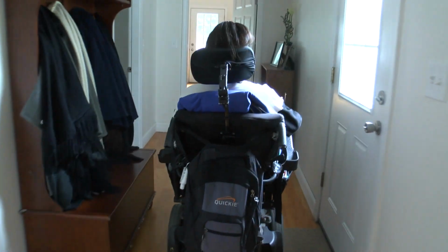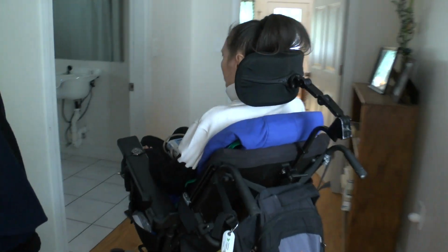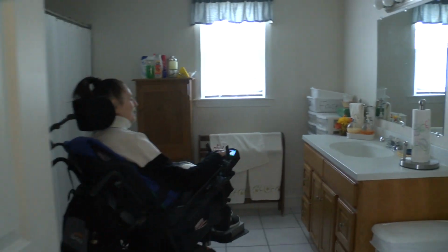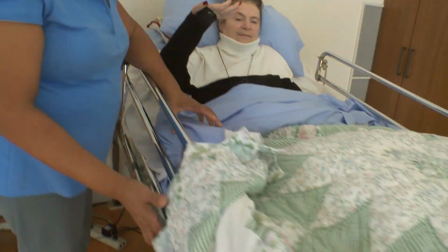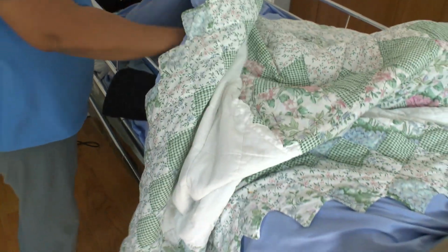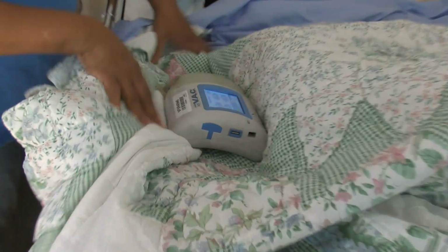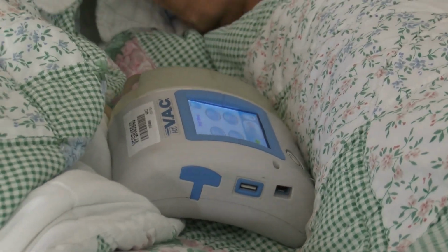Because I am a quadriplegic, I have no feeling from the breastbone down. I didn't have any symptoms like a fever or extra spasms or anything like that. What happens is you develop a red spot. You think it's just a little red spot, but the wound can be underneath the red spot. And once that opens, it could be deep, it could be tunneling different ways. So you just never know what's going to happen until the doctor actually looks at it.